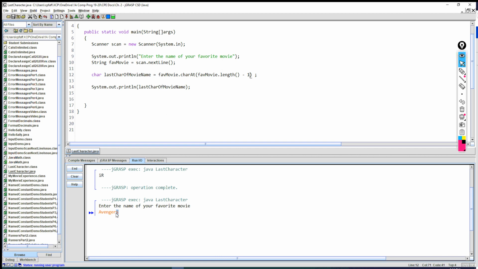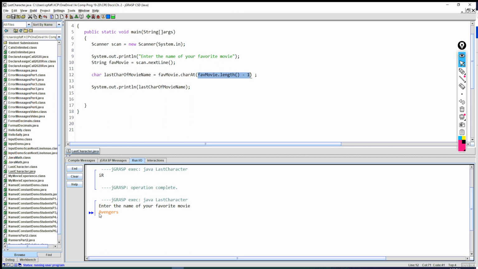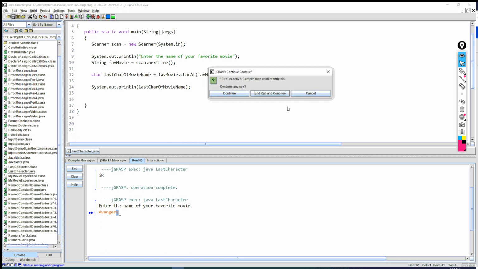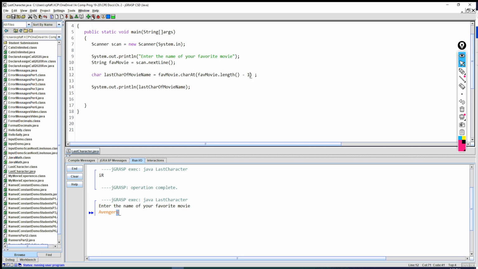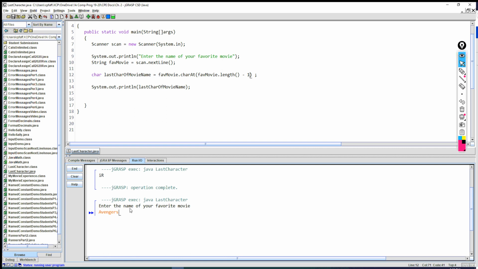So 7 is the position of where that S is located. So favemovie.charAt(7) is going to find position 7 in Avengers, which is the last character, and display that letter. Run. Oh wait, we are running. So hit enter. Alright, there's the S.